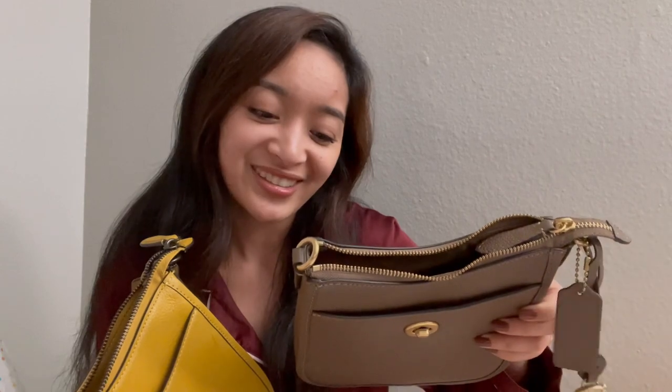Yeah, and that's pretty much it. That's all I have for you guys. It's just to show you this too, and how much I love this one so much that I couldn't wait for the other color, and then we just went to the store and got it. So the story on this one was basically not being able to get the other design or the other style of the same color. Man, the stitching really bothers me.